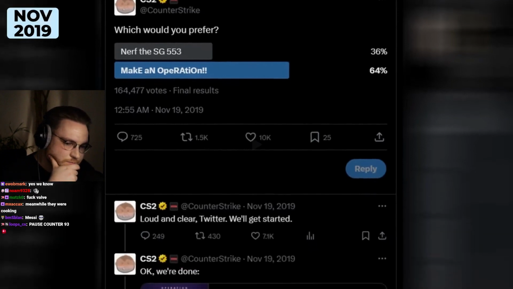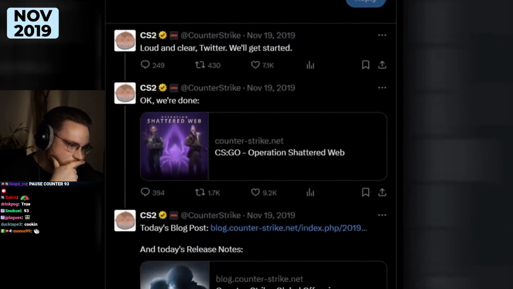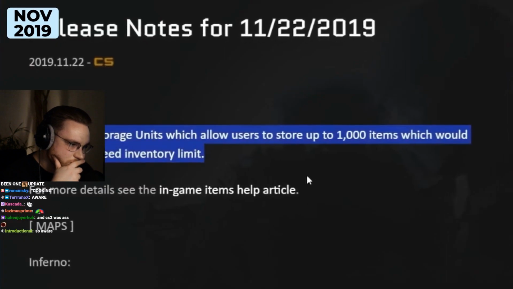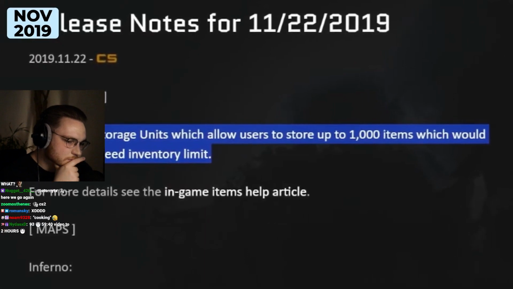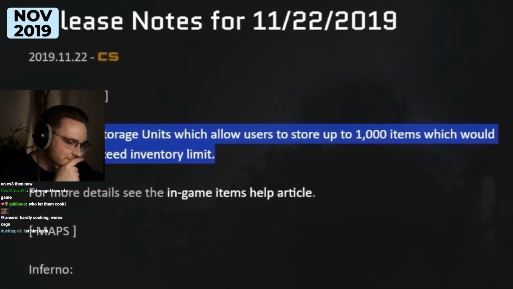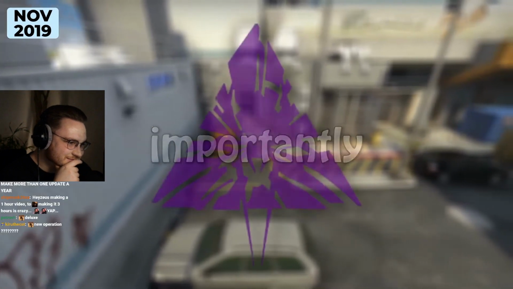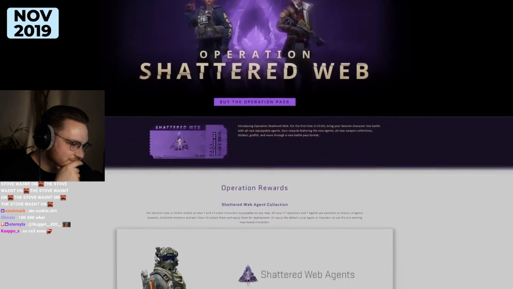Bang. November, it quickly became apparent why there'd been no updates. Valve had been cooking. Firstly, they released the storage unit, which allowed people to keep up to 100,000 items in their inventory, an extremely useful tool that we'll get onto later. Secondly, and much more importantly, Valve released the first operation in over 2 years, Operation Shattered Web.